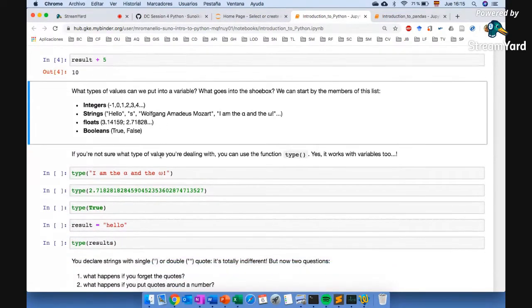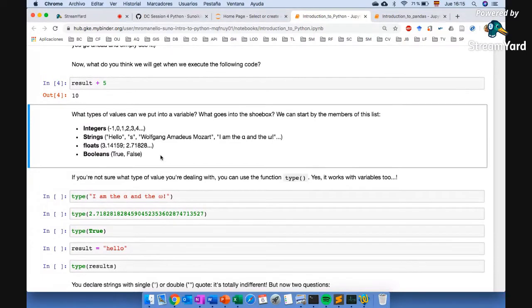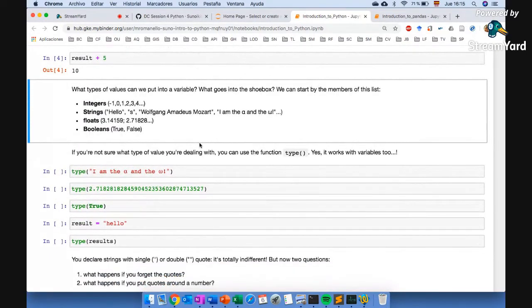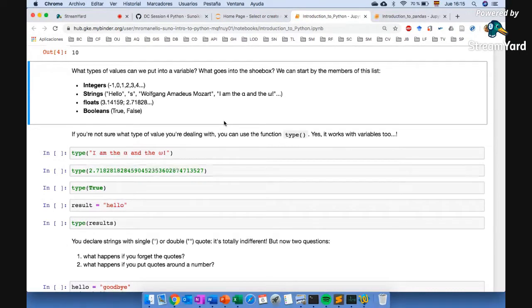Now, if we're going to talk about variables, about values that we can put into a variable, it's important to understand the types of values that Python recognizes. There are 4 types of values. There are integers, which are whole numbers, and they can also be negative.